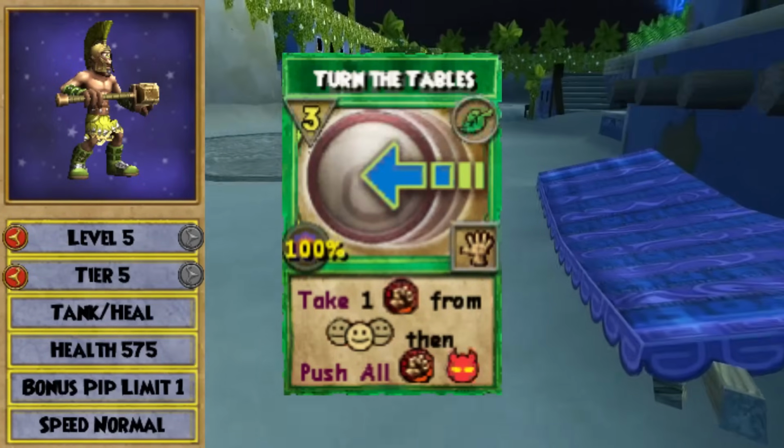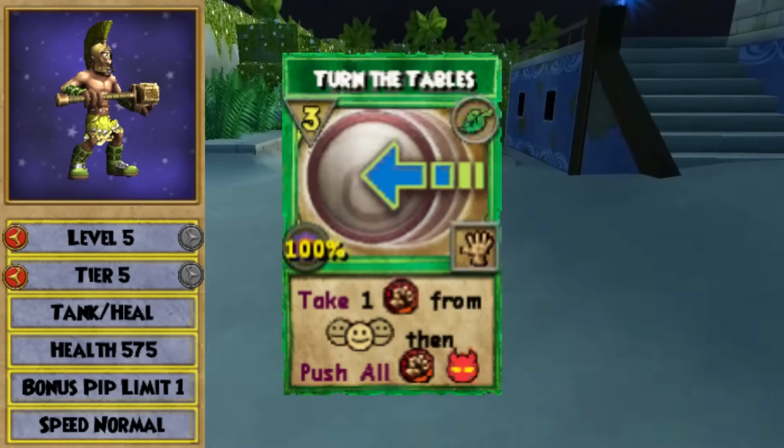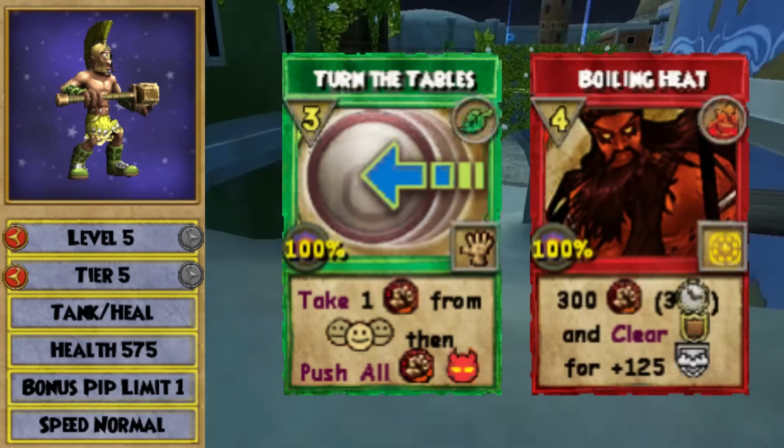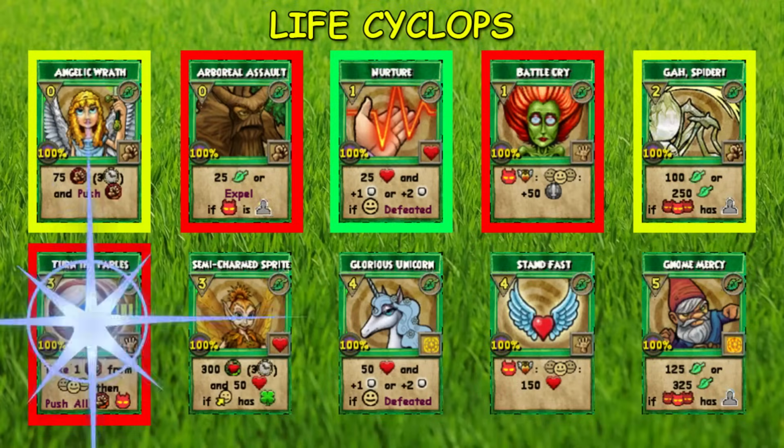Turn the Tables isn't good. It costs 3 pips to take a damage over time from everyone on your team, then push them all to the opponent. So it's good at countering incoming fire AoEs, but it's a bit too situational to be useful, so you'll want to discard it.